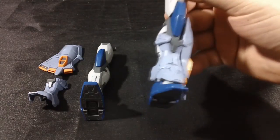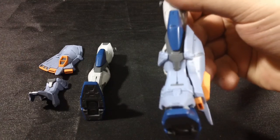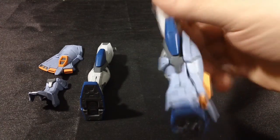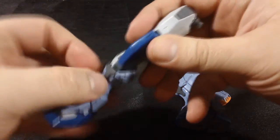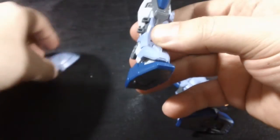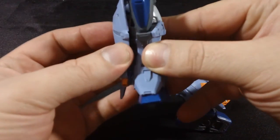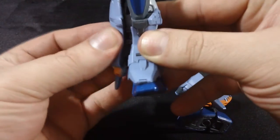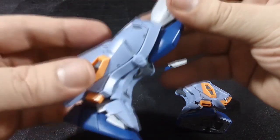For the legs, you get 2 additional pieces of armor that go on the outside of the leg as well as the shin and upper foot. So to put it on, cover up the upper foot with the shin piece here. It doesn't seem to lock in place very well by itself. But these 2 pegs here peg into the inside of the outer armor. And when you do that, it locks into place really well, so it stays on there pretty securely.